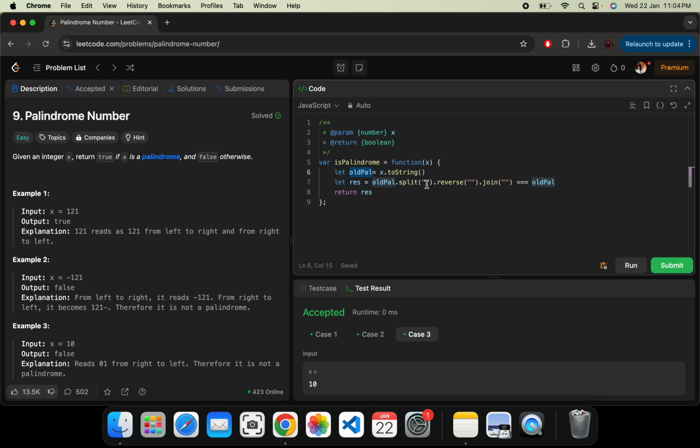This will give you the reverse string, and you need to compare this reverse string with the actual stringified form of the integer, and that will give you the result if it's a palindrome or not. And we are specifically doing this because there is a possibility that we would have negative numbers as well. So yep, thanks for watching.